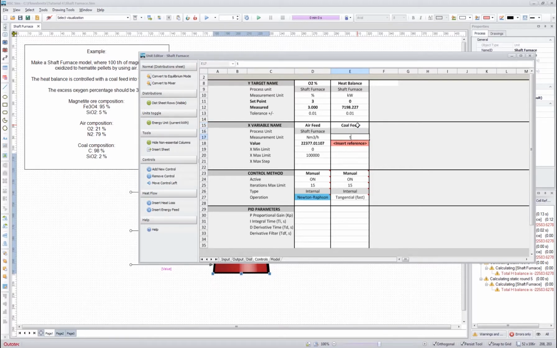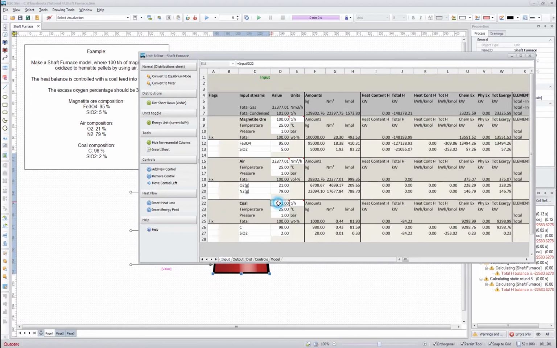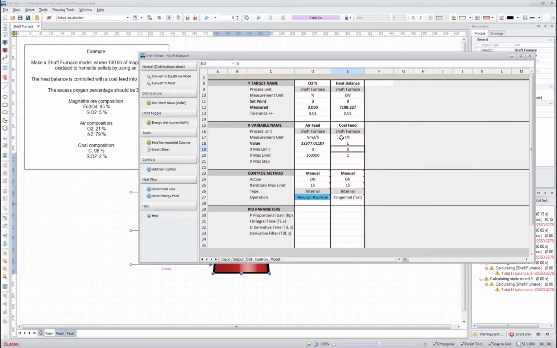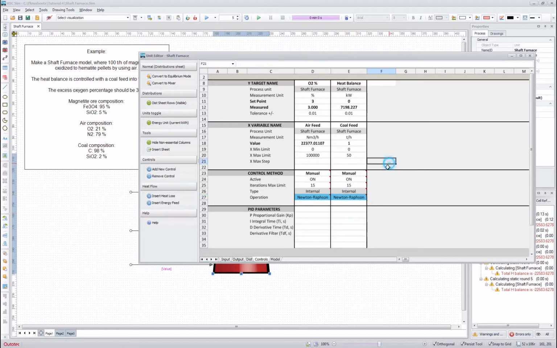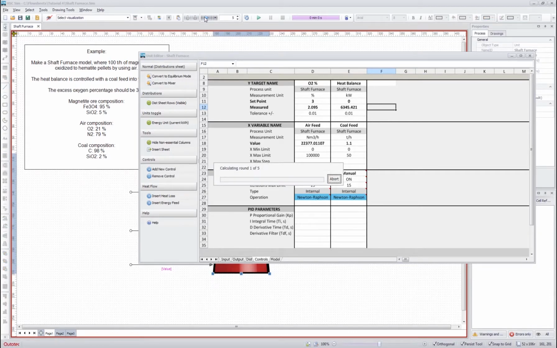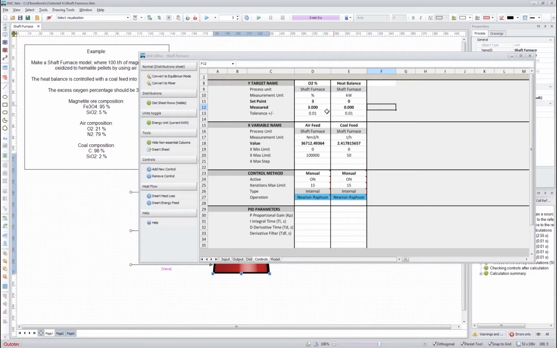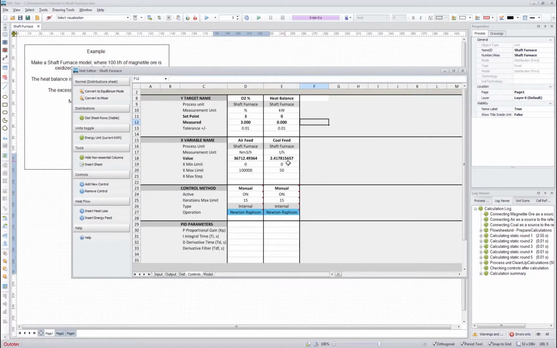Okay, and then we control it with the coal feed, tons per hour, and we get the reference from here. And press enter, increase the maximum, and I will use the Newton-Raphson method here too. Then these controls will be solved simultaneously. Otherwise, if I don't use this method, then they will be solved from left to right, one by one. Okay, and then I calculate, and it finishes the calculations and seems that a solution was found.